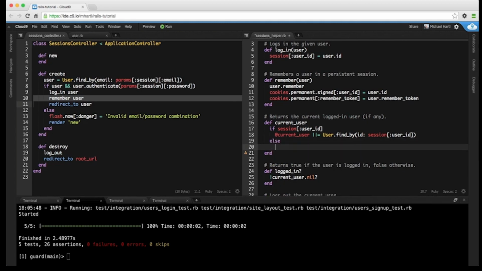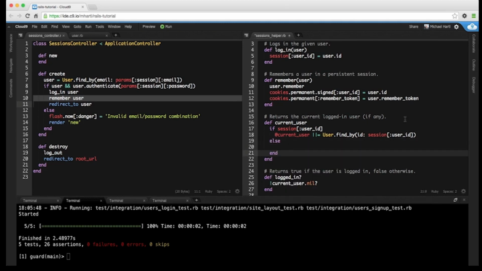Else, this is when the user has closed the browser. So this is actually else if this cookies of signed, this signed cookie is present. So remember, if this is nil, then it's also false. So we can do the same thing here. It turns out that we don't use permanent in this context. We just go like this. I'll copy it and then show you what we really do.